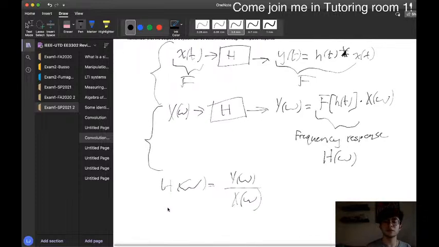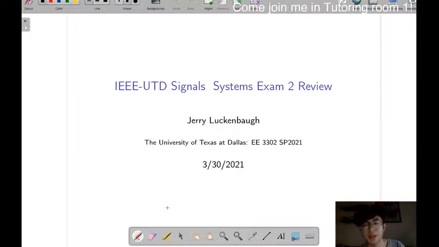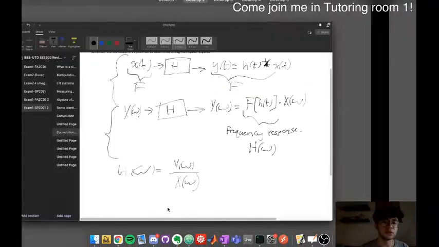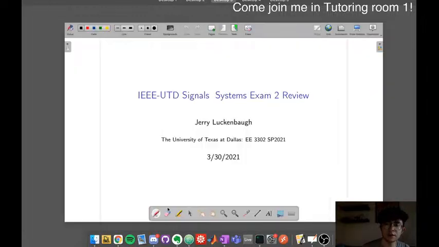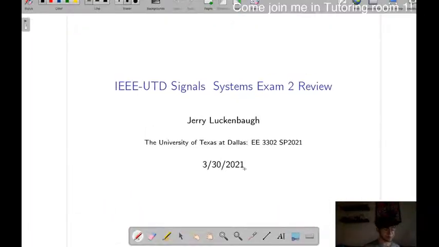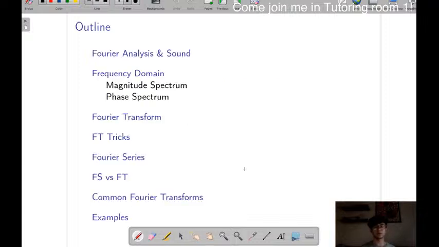So let me make sure that that's here. And y'all should be able to see that. Yeah, so this beam representation that I put together. Right, so exam 2. This is essentially where you've caught up to at this point. It's going to cover Fourier analysis, and let's go ahead and get into it.